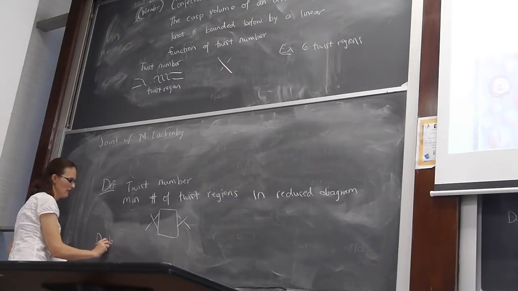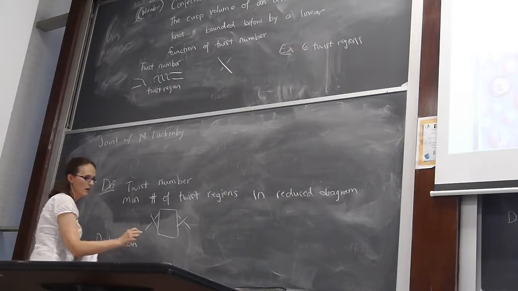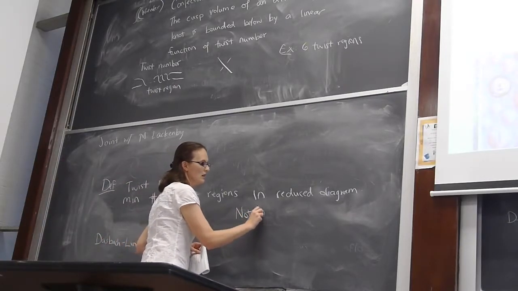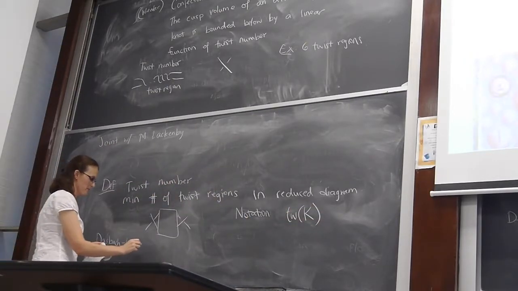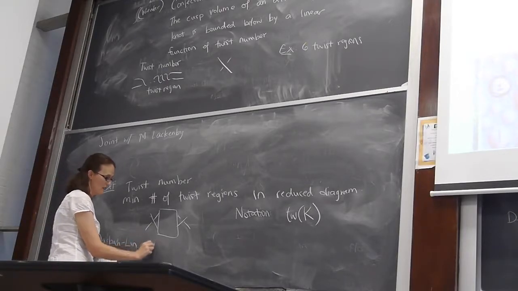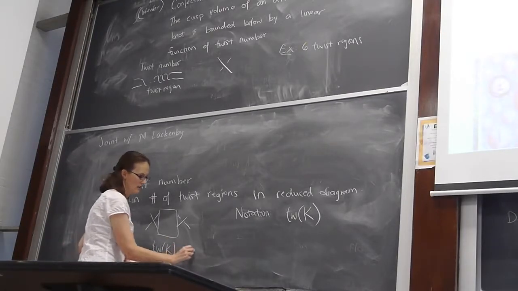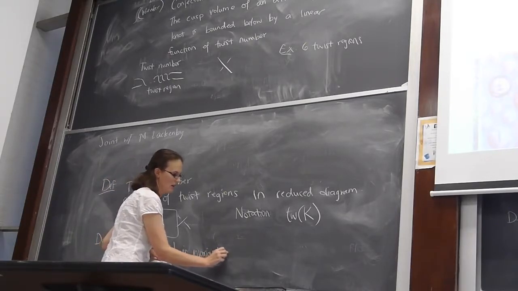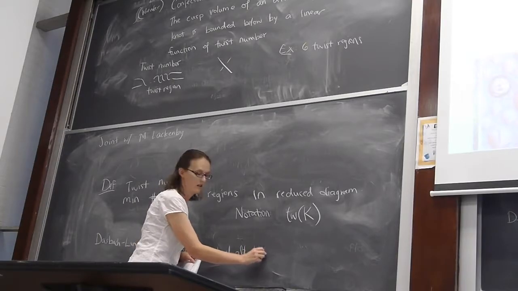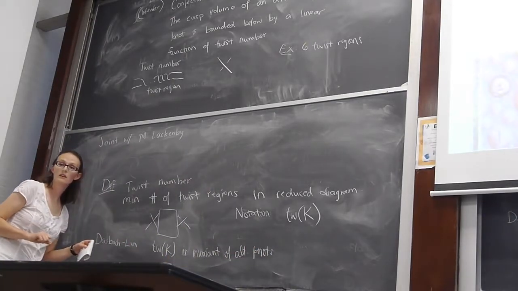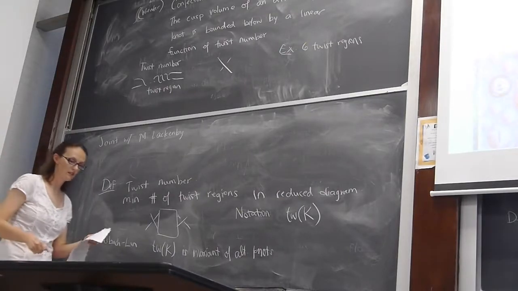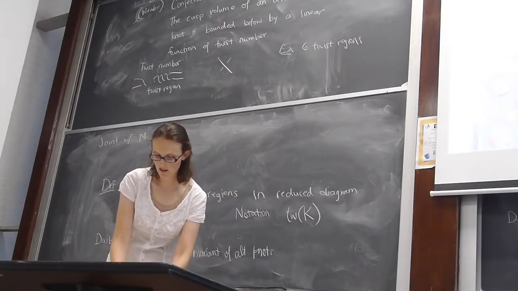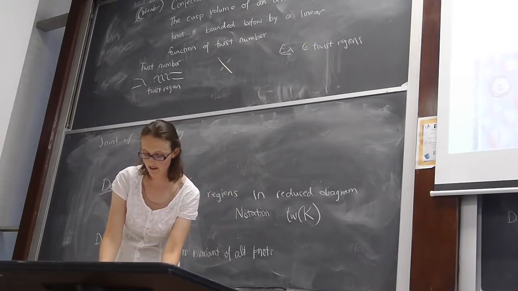By work of Dasbach and Lin, this twist number, I'm going to denote the twist number by twist of K. Dasbach and Lin proved that the twist of K is an invariant for alternating knots. Doesn't it also follow by the flyping theorem of Menasco and Thistlethwaite? Probably, it might. By the definition, by this reduced property, yes. If you reduce one of the flypes.